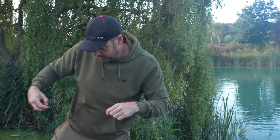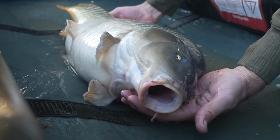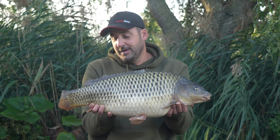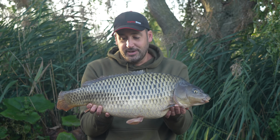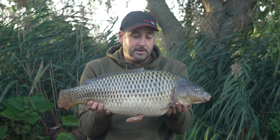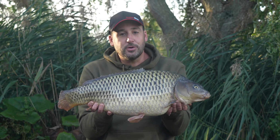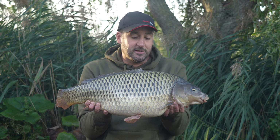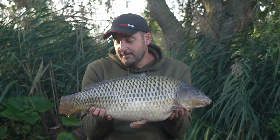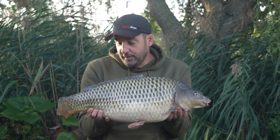All right, let's have a look at this fish. Well, as far as characters go, this is up there, only small like I mentioned. It's got the same genetics as the first common we caught with the wilted fins, but it's not a problem. This one's so much that its tail is pretty much non-existent, but it's just genetics from the original strain of fish that used to live in the Copse. And I think it's fitting that they're still in the Copse Lake to this day. So I think it's cool.